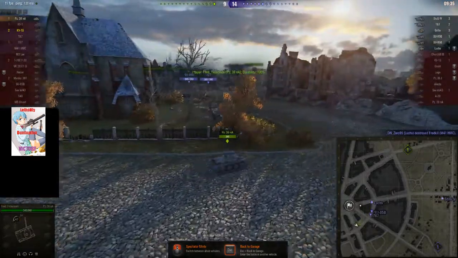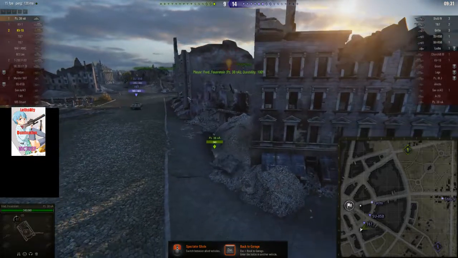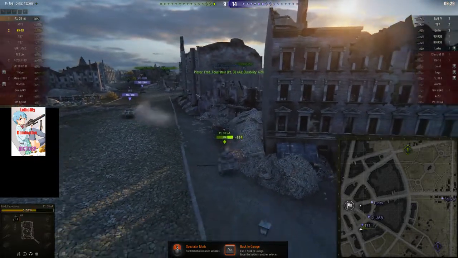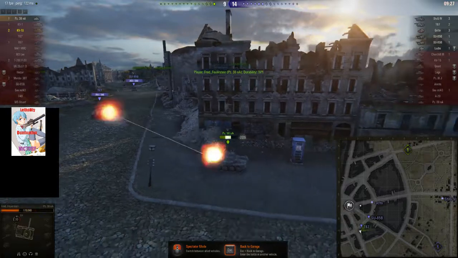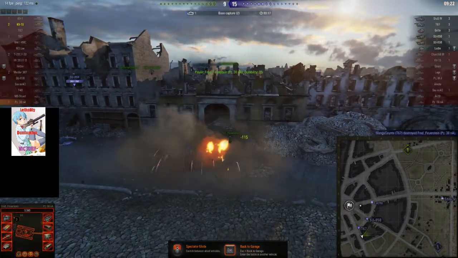So, any moment now, this teammate right here in the 38 NA is going to die because he ran into a house. Oh no, you poor guy. T67 is going to get you. There you go.